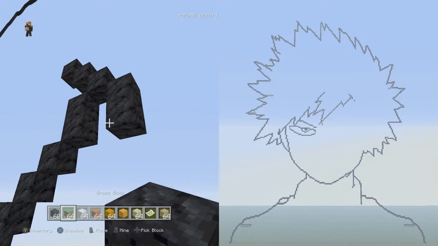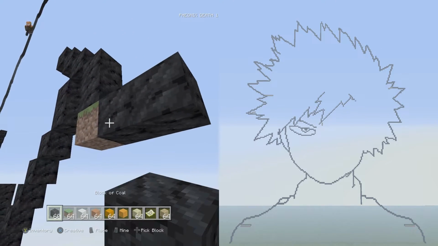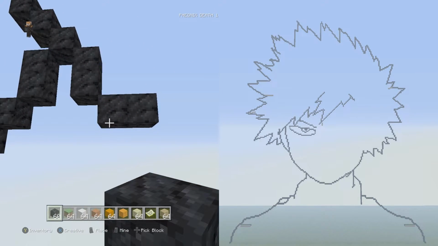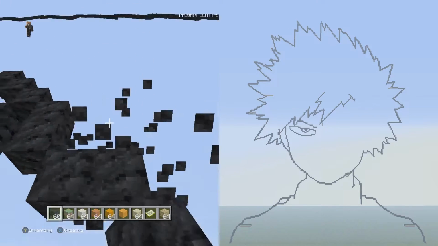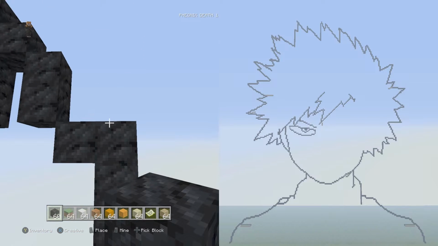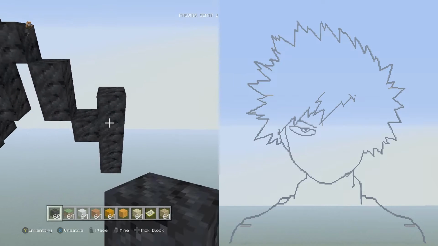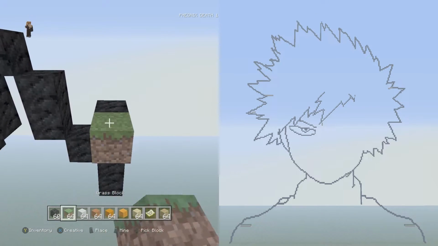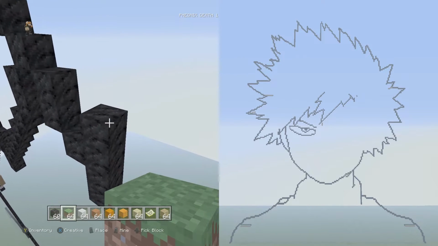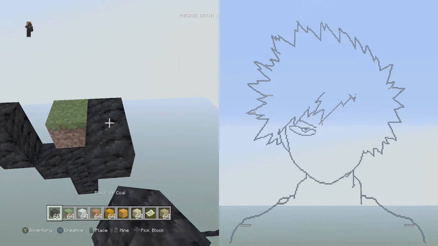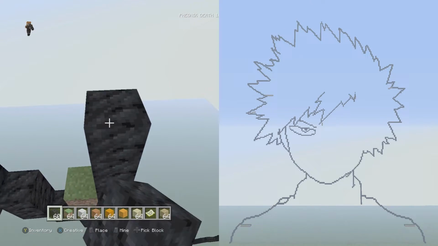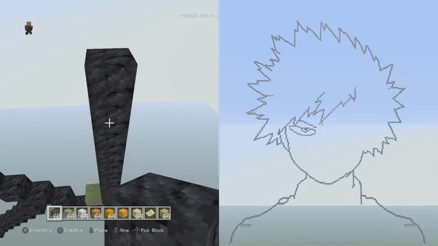We're then going to go down into the right 2 flat, 1, 2. And from the right block in that 2 flat, we're going to put 2 below it, 1, 2, and 1 above it, 1. And then from that 1 above, we're going to go up into the right 9 vertical, placement block on the top or right side, 1, 2, whoops, 2, 3, 4, 5, 6, 7, 8, 9.